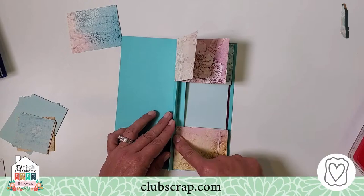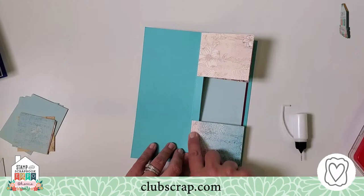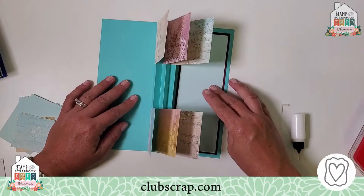And then lastly, on the front edge of the first. I know that's repetitive, but if you're not paying attention, you can screw this up. Don't ask me how I know this. I just know this. Already, this card is starting to be kind of interesting, isn't it?